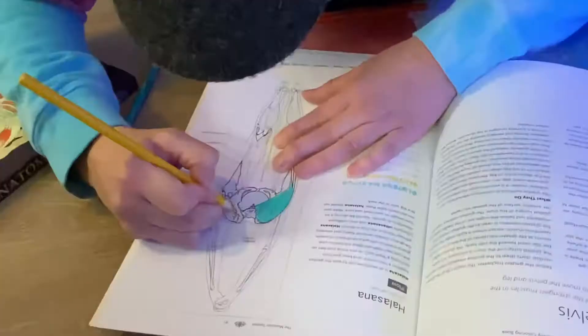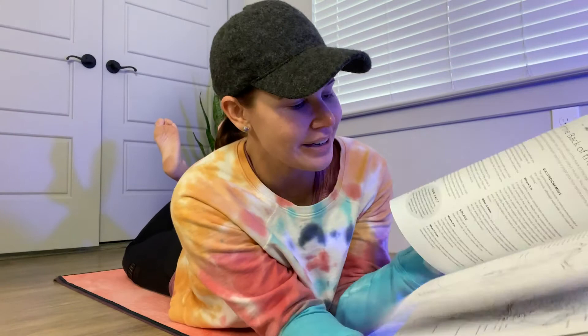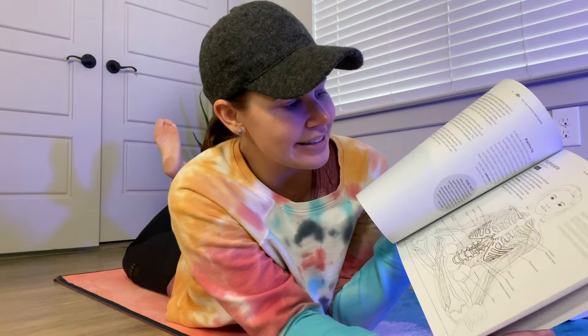Finally got to break out the coloring book. Our next homework assignment is to color the different muscles — we started working on that today. I'm not going to become a doctor or anything, but it's important to know how we move. The goal is to have the least amount of clunkiness and the most effective speech when you are teaching students.